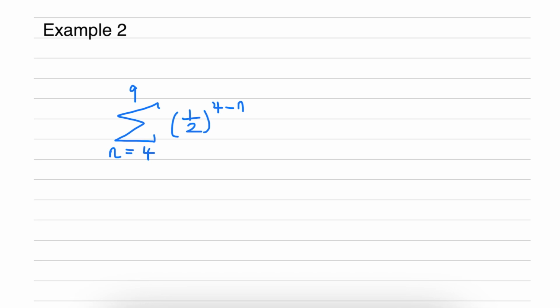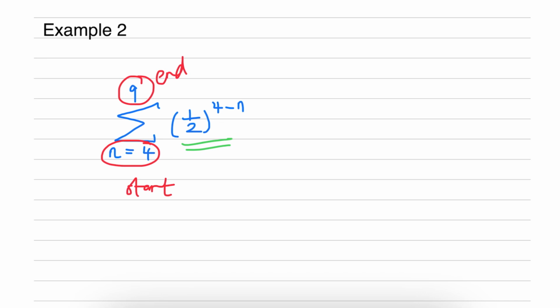For this one, you need to be careful how you read it, because we are not looking for the sum of the first 9 terms, but rather we'll be starting from the 4th term. And so we start adding from the 4th term all the way to the 9th term. So that means excluding the 1st, 2nd, and 3rd term, which means we'll only be adding 6 terms in total. Starting at the 4th term, ending at the 9th term, and then also the pattern that we are given here is a geometric pattern. So I'll need to first work out the 4th term and the 5th term of this geometric pattern so that we can properly identify where to start and also what the ratio will be.